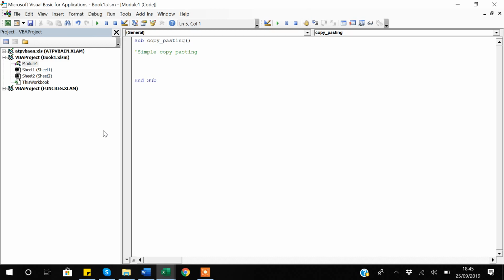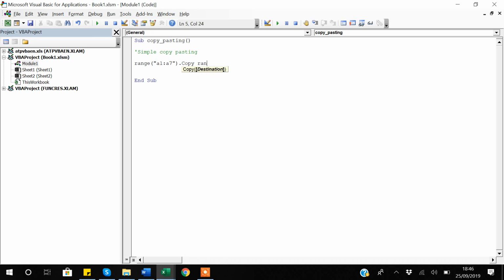I will first select the range, from A1 to A7, dot copy. By saying copy, I will be able to copy that data, and then after a space you can see it asking what the destination is.